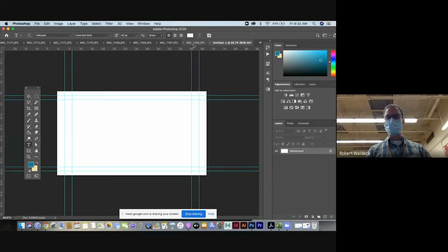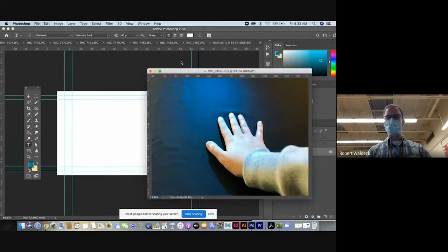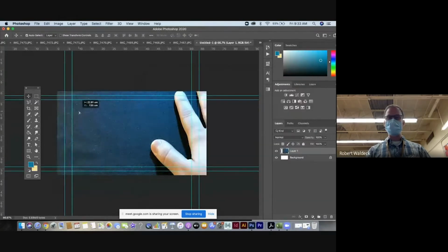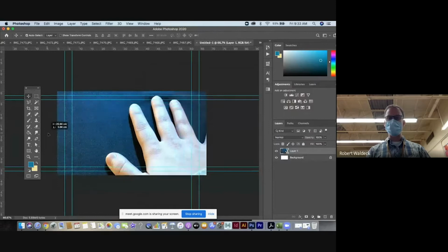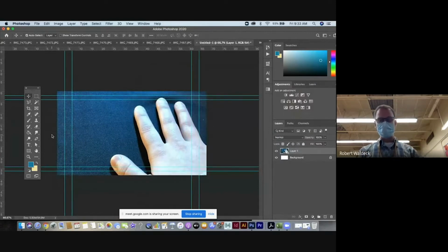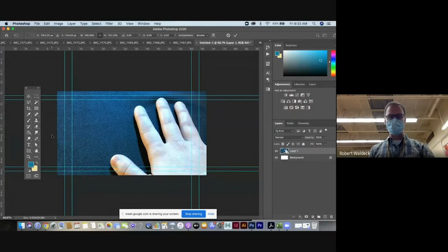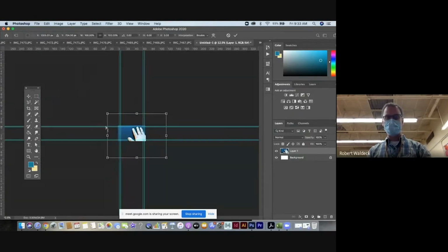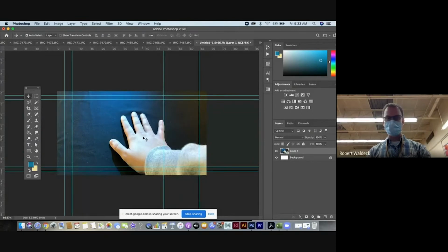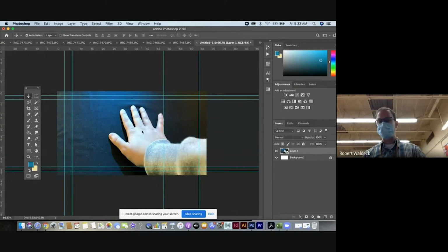So what I'm going to do now is, if I went off here and dragged this over, you're going to see that this is super big, right? This is a massive file size. So then I'm probably going to have to go Command T, or I'm going to hit Escape. If I zoom way out here, I have to go Command T and then rescale these, which is a super pain in the butt. I'm going to rescale the one, and then I'm going to show you a trick. Size there, hit Enter. So there's my hand, number one. Don't want to be doing that for every single image.